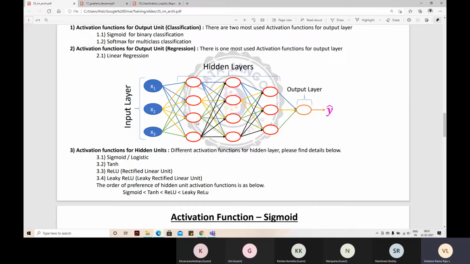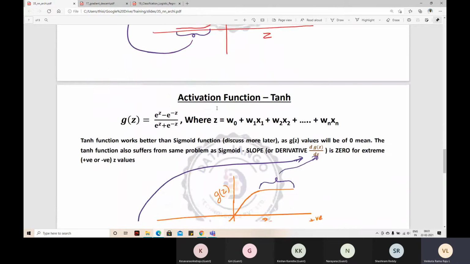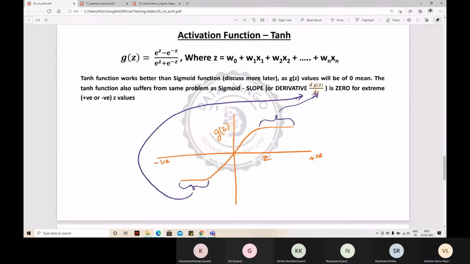Because I am saying the first iteration is going to be random weights, right? Because of that random weights, we may get these problems. Got it? Difference between tan h and sigmoid. Got it? Any questions? Okay.